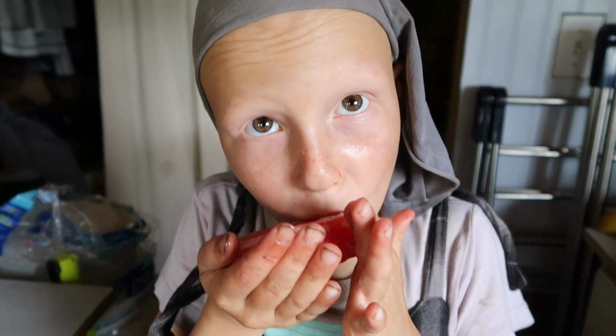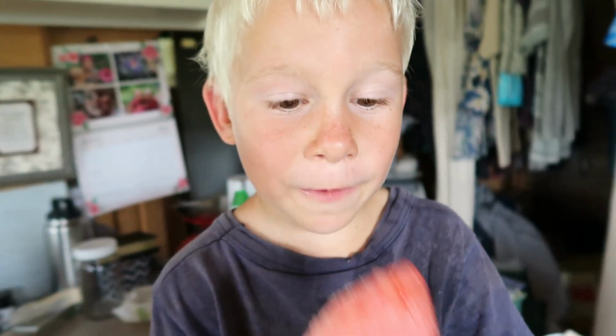Esther's like, how are we supposed to eat this frozen watermelon? I think it's just maybe like a popsicle. Suck on it. Is that good? It tastes super good sucking on it.